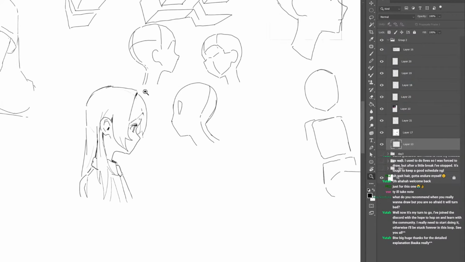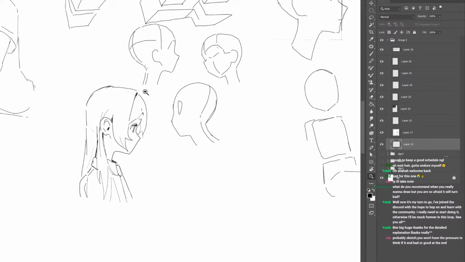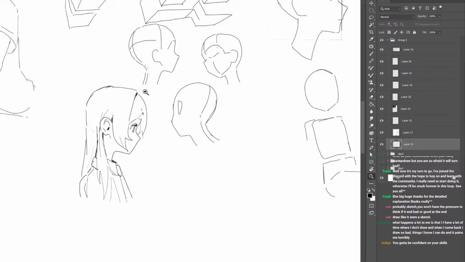What do you recommend when you really want to draw but you're so afraid it'll turn out bad? Oh, that's a really complicated problem. I struggled with this too, and the easiest way to overcome this problem is you just have to draw, I guess.